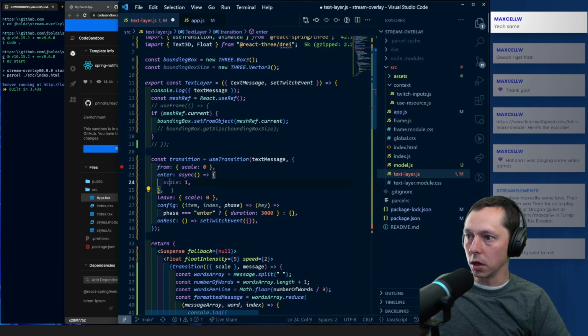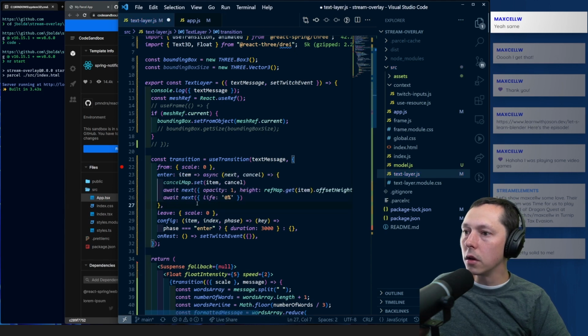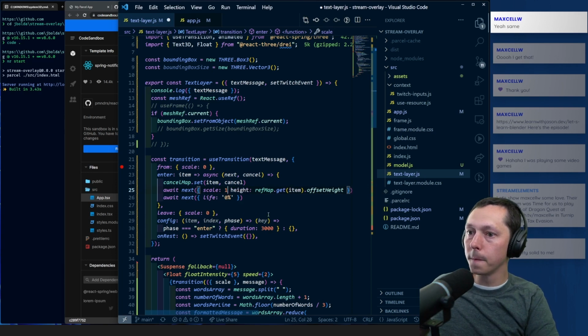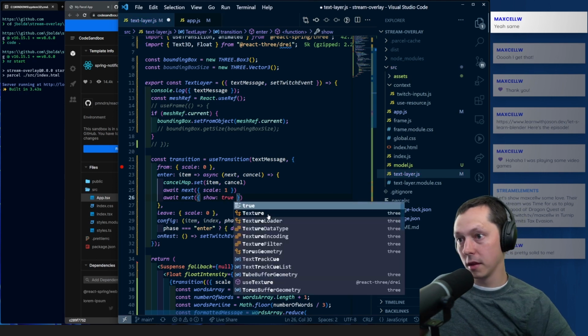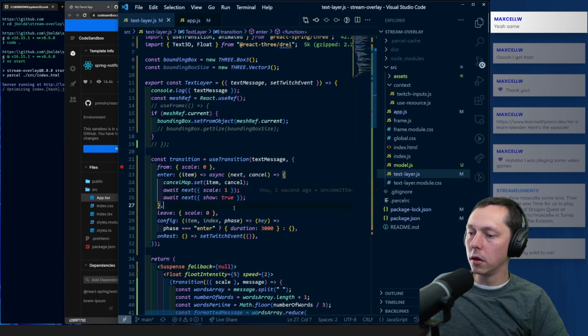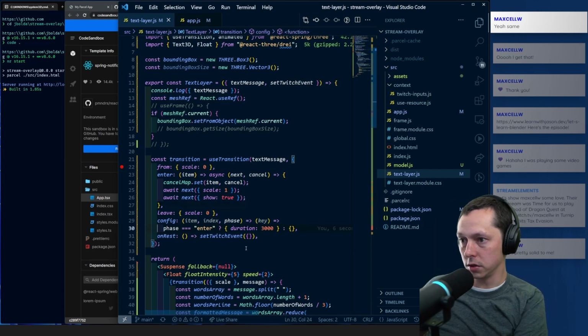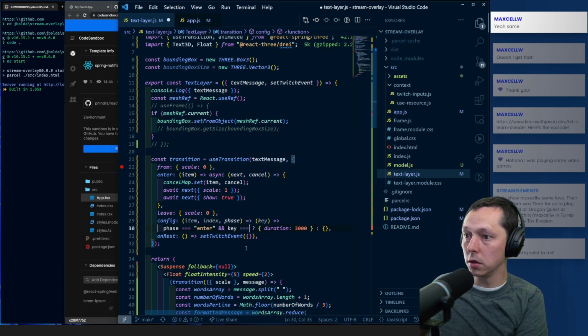We are setting the scale. So we're going to do scale as 1. We don't need to do any of this. So we want to say if the phase is enter and the key is show.